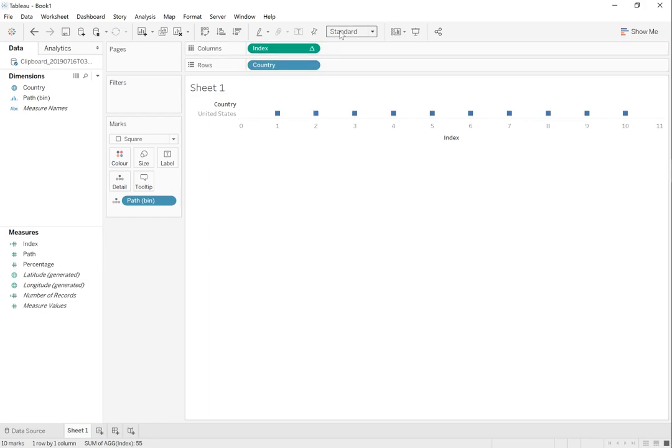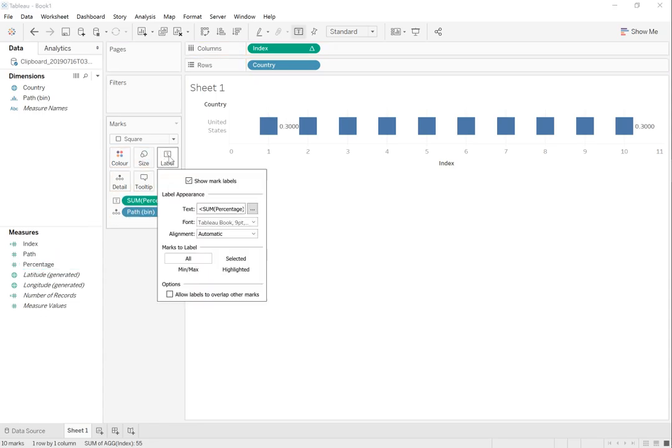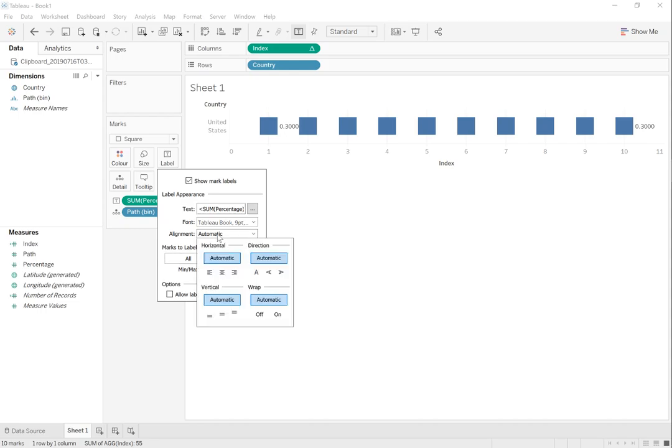So what I want us to do now is let's increase the size of this slightly so we could see a bit more. I want us to take the percentage value and I want to drop it into the label. So hopefully we can see what the percentage value is. We've dropped it in. Let's center align.